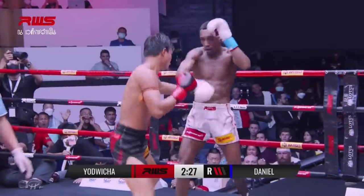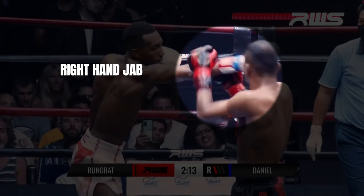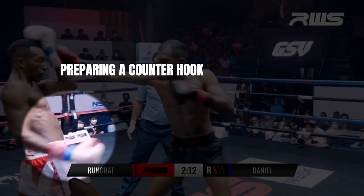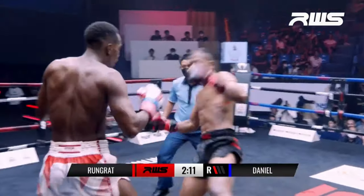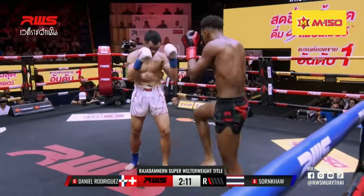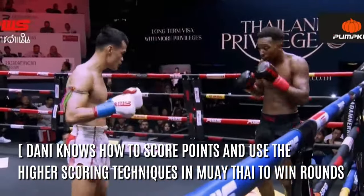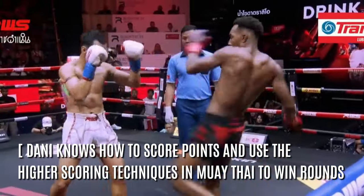His defensive awareness enables him to counter-fight effectively. His precision punching is further complemented by his evasive moves — leaning back and sliding his feet to get him out of the way of oncoming strikes — giving him the space needed to deliver sharp counter-punches. His timing is impeccable. Having spent a long time training and competing in Thailand, Danny knows the game of Muay Thai. He knows how to score and defend the lead, blocking kicks on the back foot, or catching a kick to sweep and dump an opponent, punctuating an exchange and keeping him ahead on the scorecard.